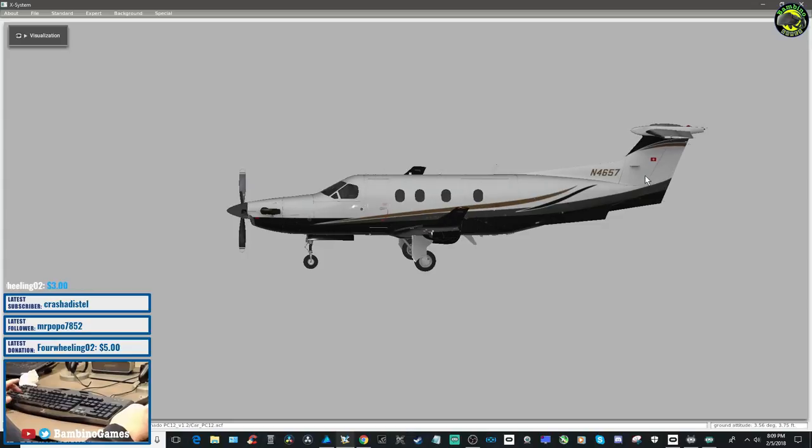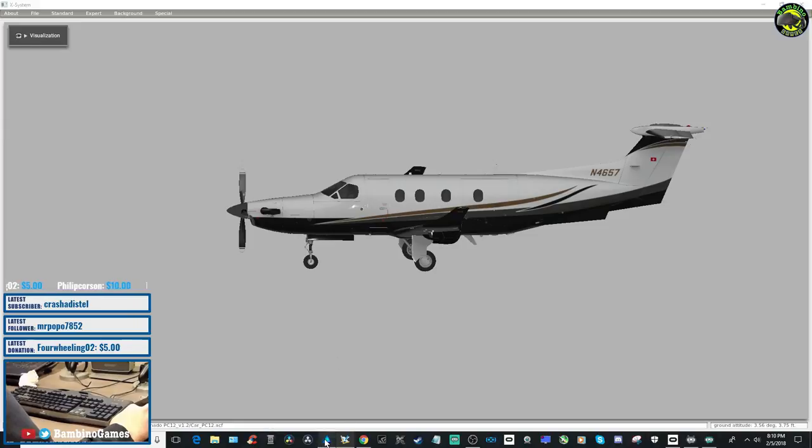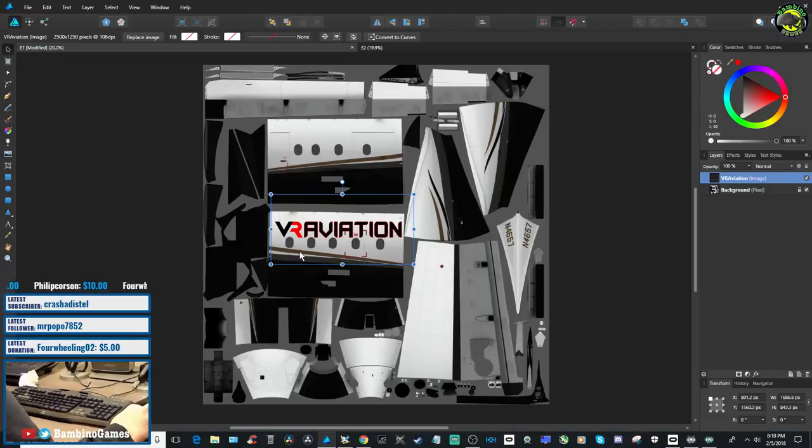Yeah, they put it on the tail. I'm going to put the VR on the tail. But I want to put the VR Aviation logos somewhere too, and I guess I could. Could I stretch it here? And put the tail number here. Well, let's just try a couple things here. So this plate here. Let's see.